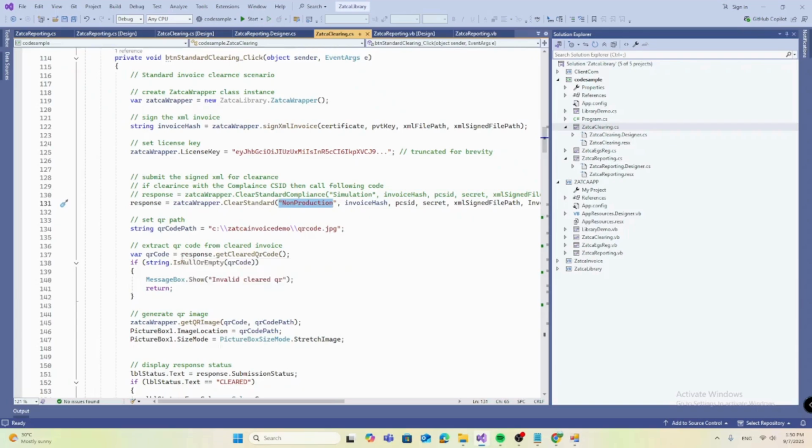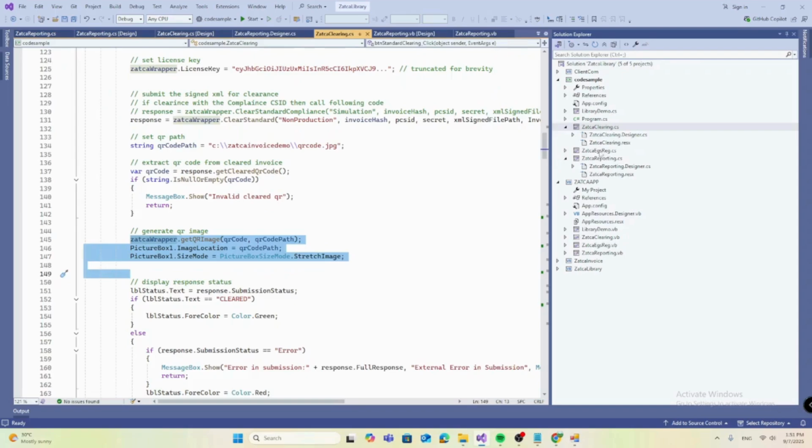And here from the response, this function obtains the cleared QR code, and the code below is just for the purpose of displaying the generated QR code.